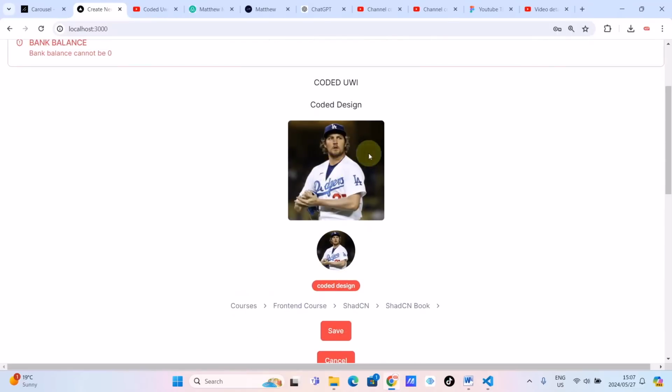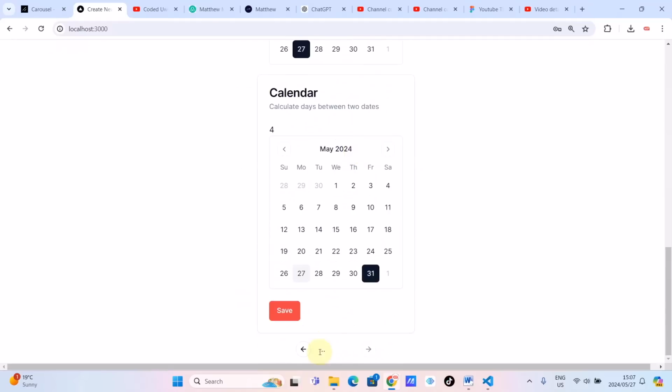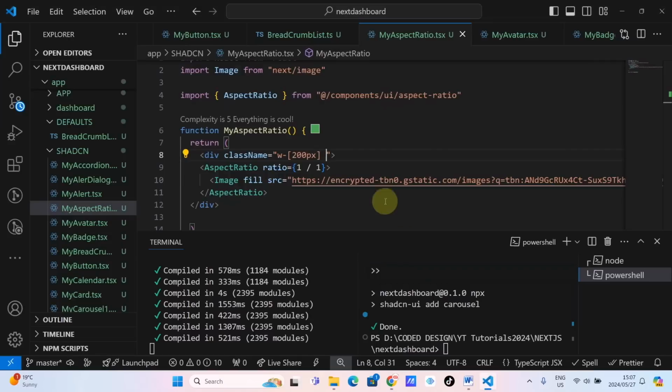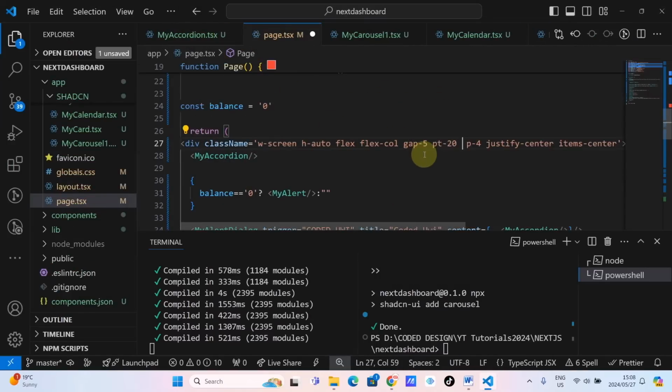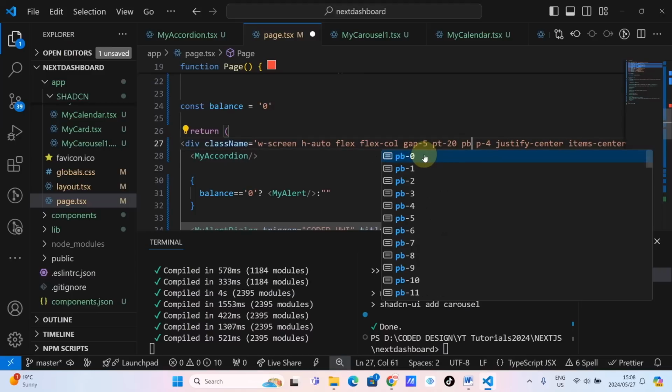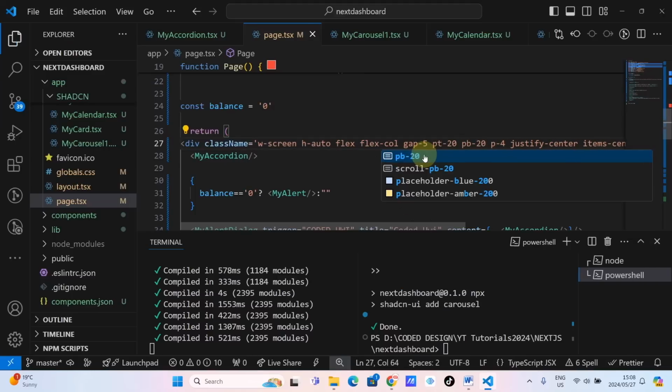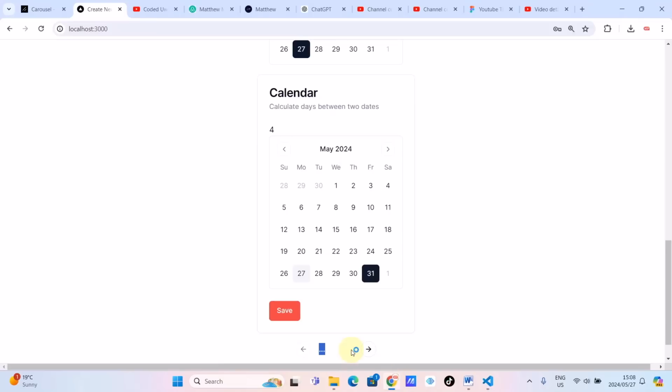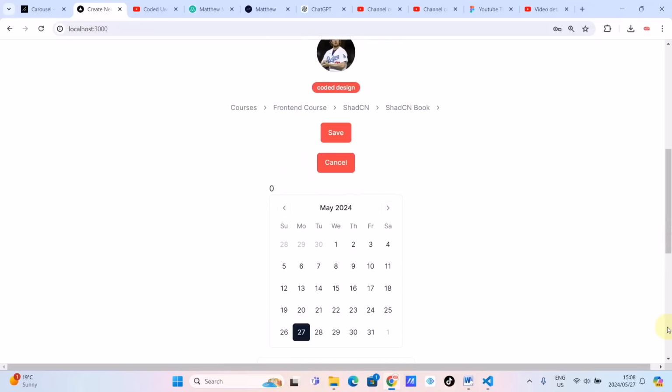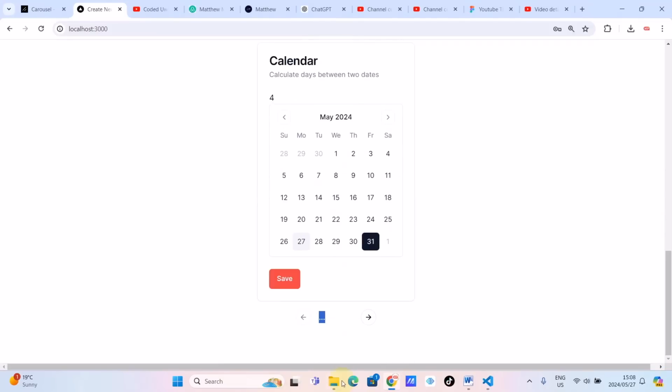What we're going to do is take this component and put it inside here instead of the dots. Let me also try padding bottom of 20 so that we can see everything from here. As you can see, there is a space now. I'm happy with this.